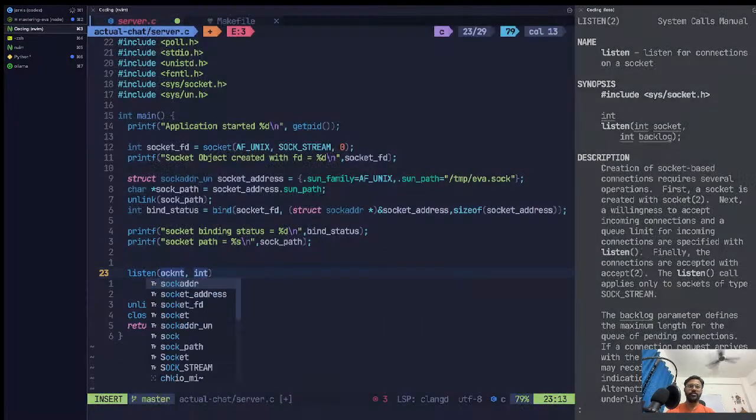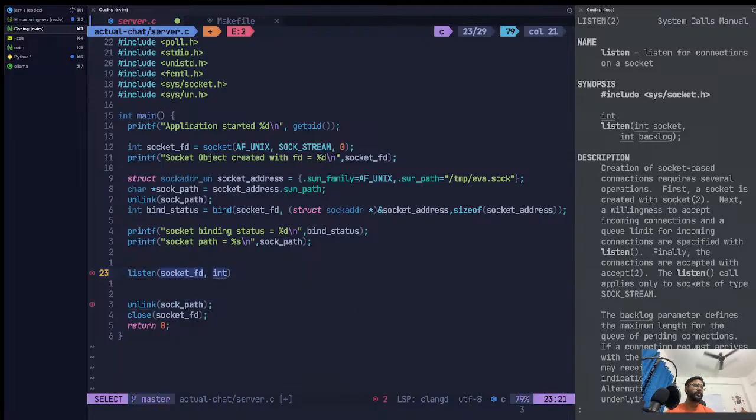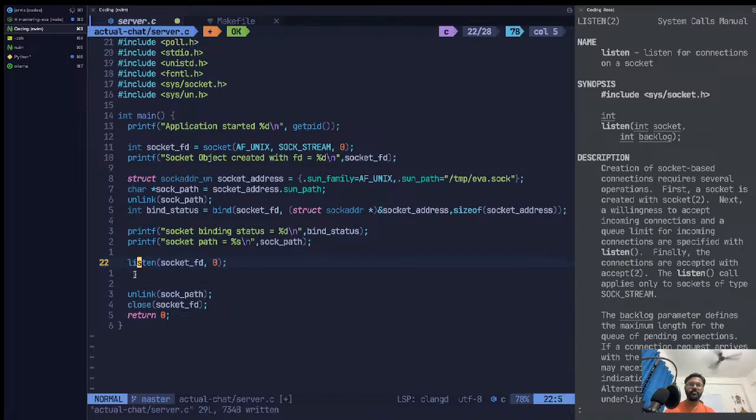So this will be our socket FD. And then backlog, how many concurrent connection or the queue connection it can accept. So we'll keep that as 0 for us, because we don't want any buffer connection. One client connected and that's it.